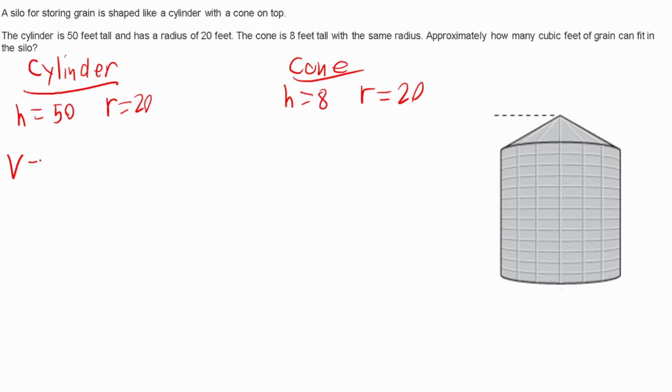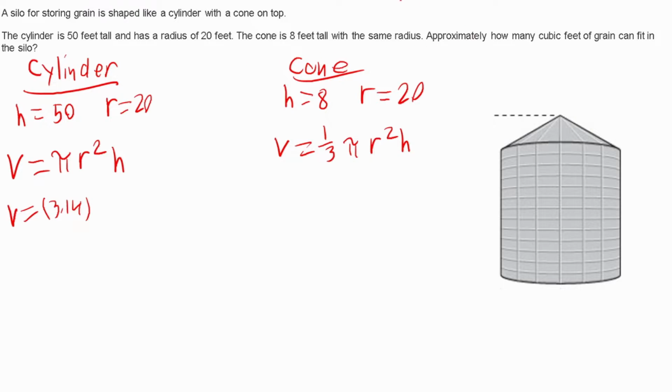Now let's write our volume formula. For my cylinder, it's pi r squared h. And for my cone, one second, I'm not going to lie, I forgot. So I look it up, and it gives me, oh yeah, just like we used before, 1/3 pi r squared h. So now we plug these things in, and just like we did earlier in the other composite figure, we will then add them. So let's plug our numbers in, and we get 3.14.